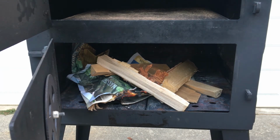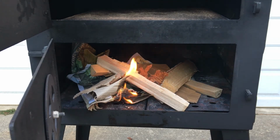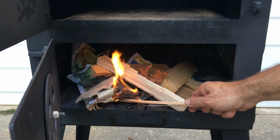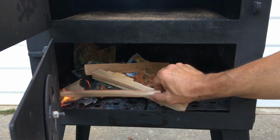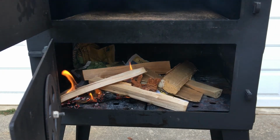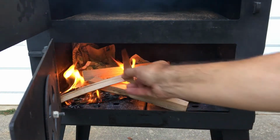I'm adding a little more cardboard to get it going faster. Ideally, I want the fire centered in the middle of the firebox, but when I'm just getting started, it doesn't matter where the fire goes. It can always be moved to the center later. I'll add a little air to get going faster. Some more fuel.